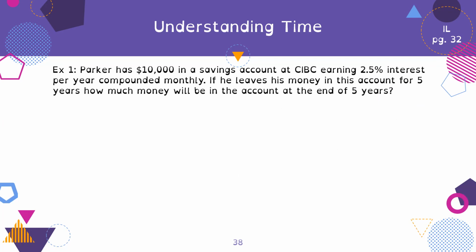So Parker has $10,000 in a savings account at CIBC, earning 2.5% interest per year, compounded monthly. If he leaves his money in the account for 5 years, how much money will be in the account at the end of 5 years? So again, here, our T is 5 years, and our N is compounded monthly, so 12. It doesn't matter which order you list your variables in, as long as your variable and the number are correctly connected. I don't care if you do principal first or principal last. I do what makes logical sense for me in that moment.